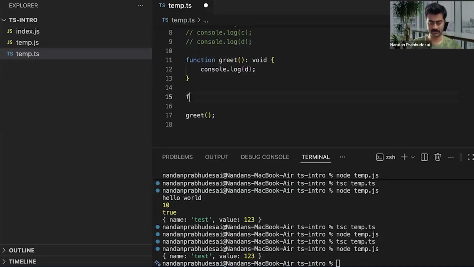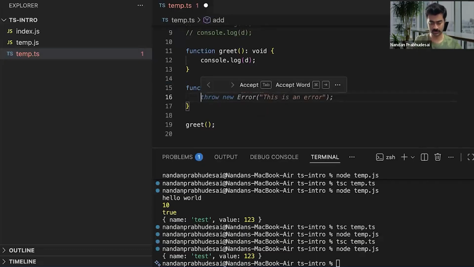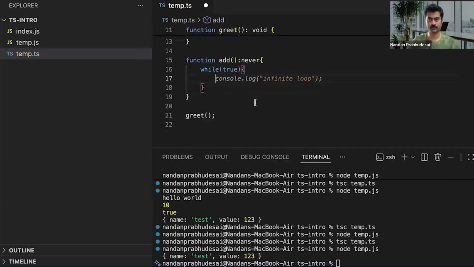So let's say I have some function named add. Let's say I'll use some default values. I just do this while true and this. Now let me call this.